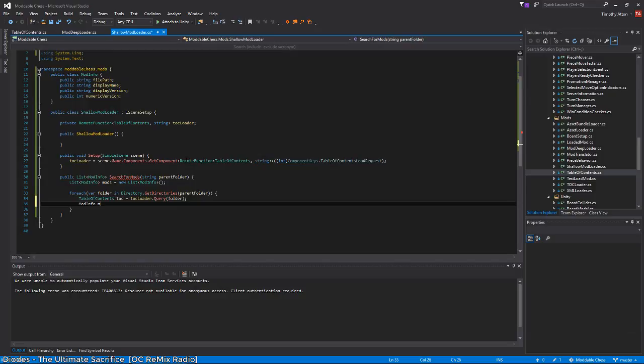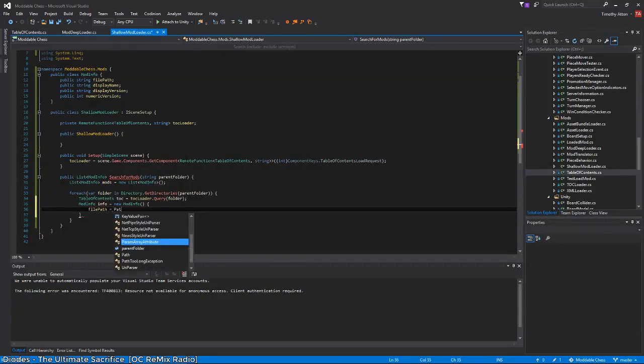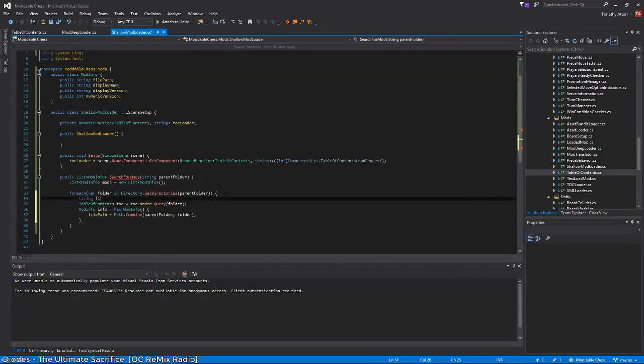So mod info, let's say info. It's new, and then the file path is the path combine parent folder. Yeah, we actually need to pass this up here to the loader too. Alright, so there we go.